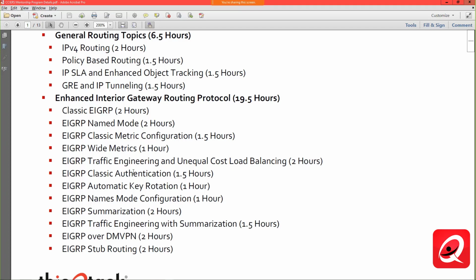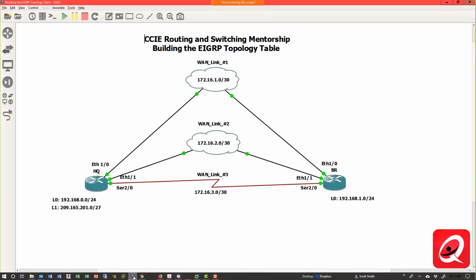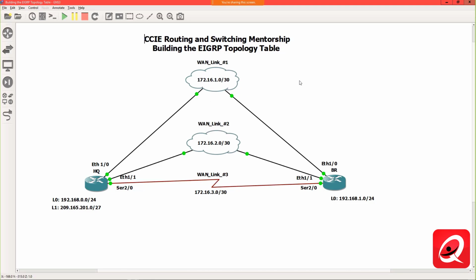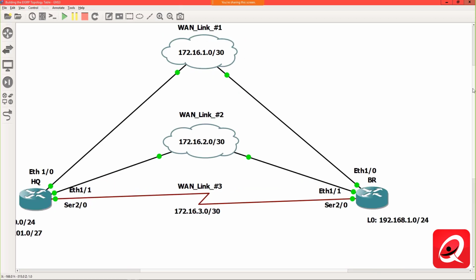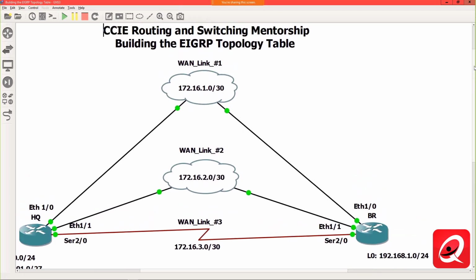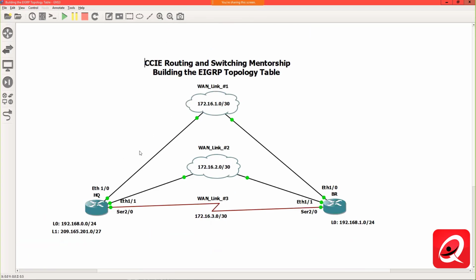And I've got a basic topology here. I didn't get a chance to put this topology into the Google Drive. However, it's very similar to the topology that we had before. So I would say that we could probably use the same topology that we loaded the last time. Let me just make sure real quick. We've got our configurations loaded on our two routers here.